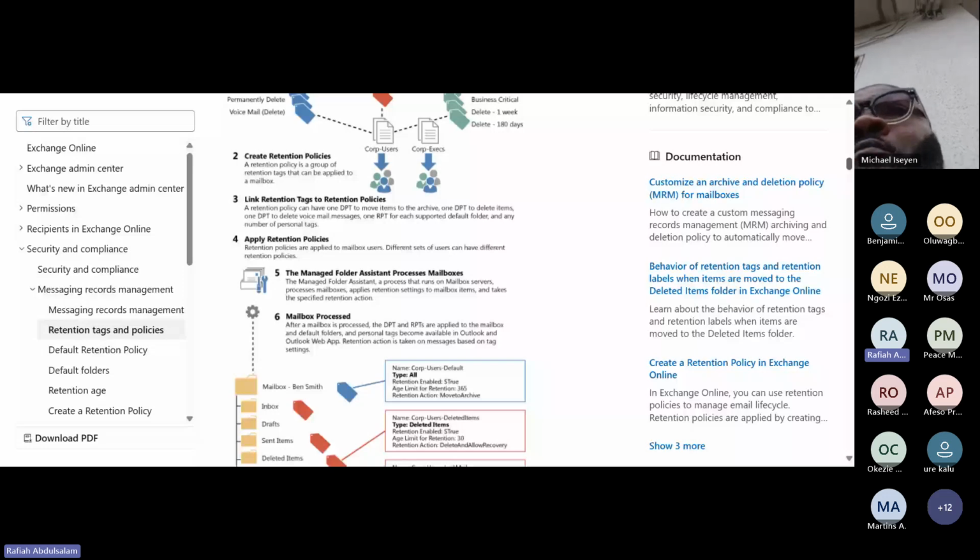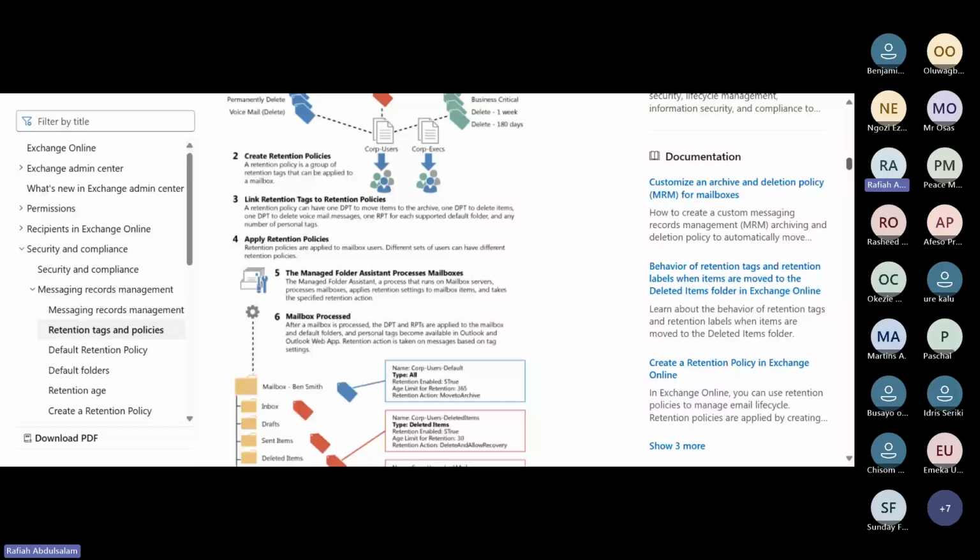Because ideally, when you apply these tags or retention policies on the mailbox, it might take as long as 7 days before those emails will start moving. So instead of having to wait that long, what we normally do is we'll just run the Start-ManagedFolderAssistant PowerShell command, and right there, majority of us are support engineers. So right there, you begin to see those mails move, either as an admin or whichever way. Then you can see that after that, number 6 says the mailbox would be processed, right?